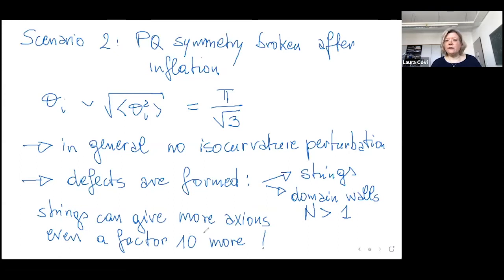But this factor is very uncertain. And this is why in this scenario, usually the prediction for the axion dark matter, in some sense, is not there. Even if you can pin down theta to be exactly pi over square root of 3, you still have this uncertainty about the strings. So this means you have to be a little bit generous, and you can have, in some sense, a region in the parameter space which could give you the right number density and the energy density of dark matter.